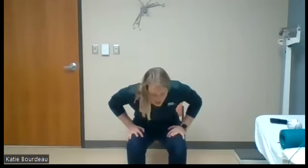So go ahead and scoot to the front of your chair. Let's set our posture. So chest up tall and shoulders down and back. Let's start out with the power move. So we'll start with a power up where you're leaning down and then squeezing your shoulder blades as you come back. Let's do 10 of these to get warmed up, each time trying to stretch a little bit further back.